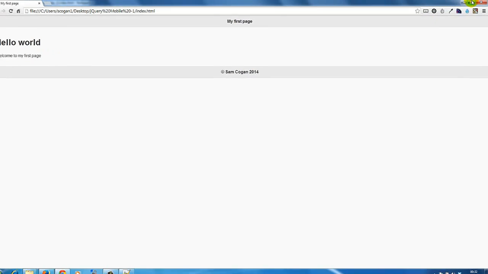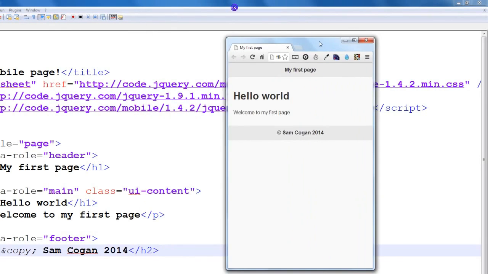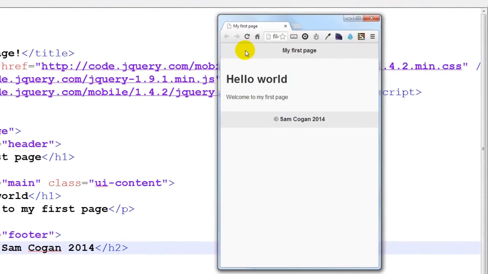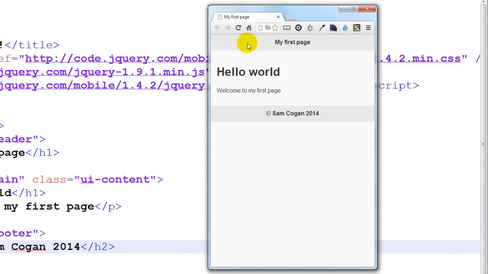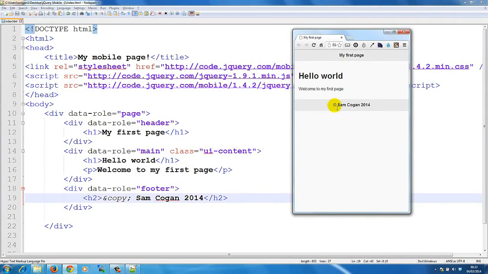So let's run this and see what it looks like. And there we go. Let's bring it down to a slightly more mobile size and have another look. So this is what it would look like on a mobile device. Okay, you can see our heading. I didn't style that. I didn't add any CSS for that. Our heading is styled. It's got this nice grey background and some nice bordering and shadowing here. We have an h1 in a nice font with some padding around it, and same with the paragraph here. That's taken care of by ui-content. And then we have our footer down here, which is also nicely styled.